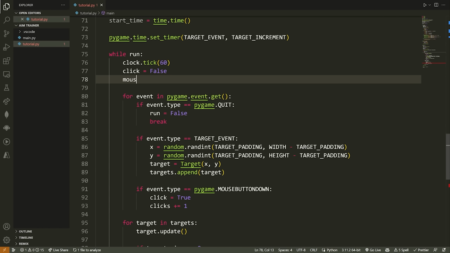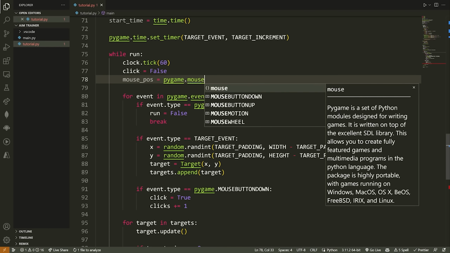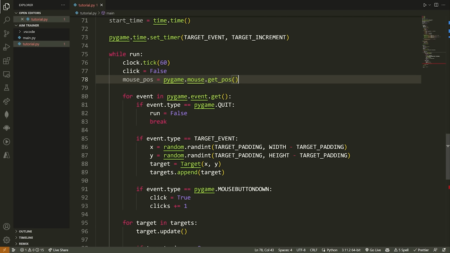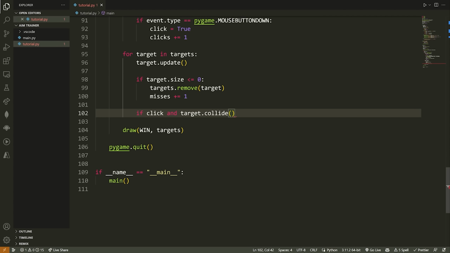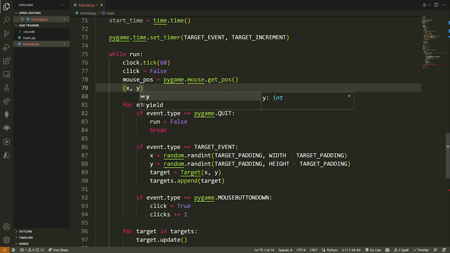So up here, I'm going to say the mouse_position is equal to pygame.mouse.get_pos. And then what I'll do is pass that position. So I'm actually going to pass an asterisk and then the mouse_pos. Now, when you use an asterisk inside of function arguments, what this will do is break down the tuple into its individual components. So that might be confusing, but mouse position gives us the XY coordinate of the mouse in Pygame. So since this is a tuple, this is considered one object, right? Like pos is equal to XY.